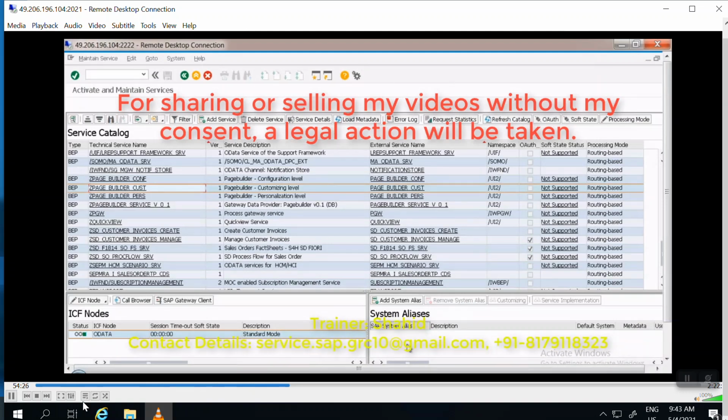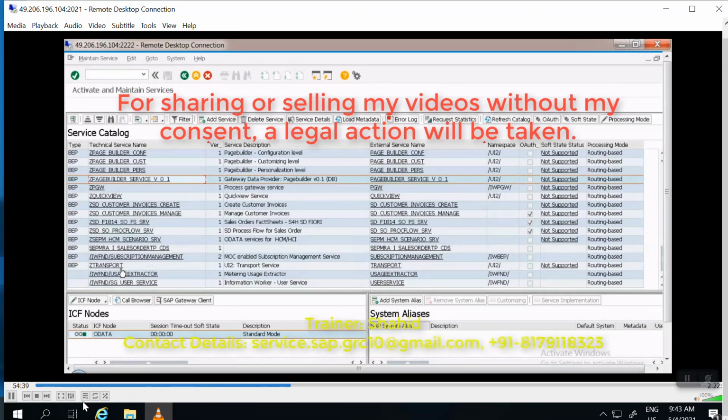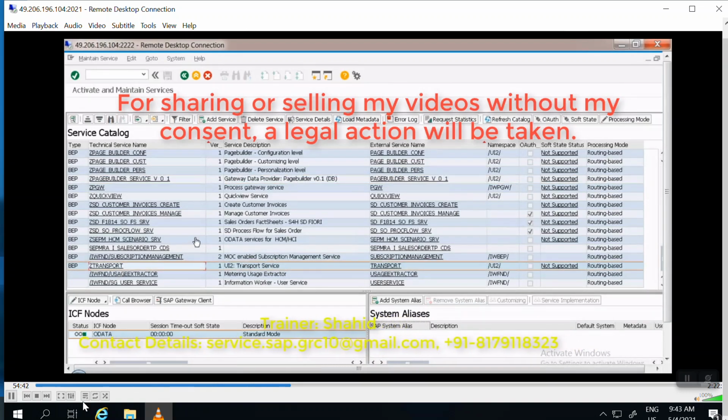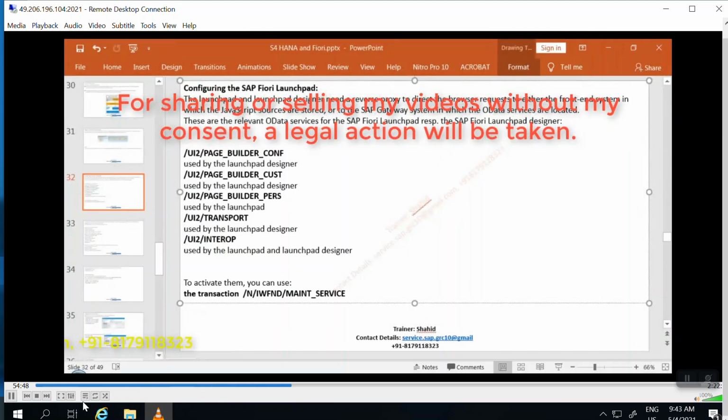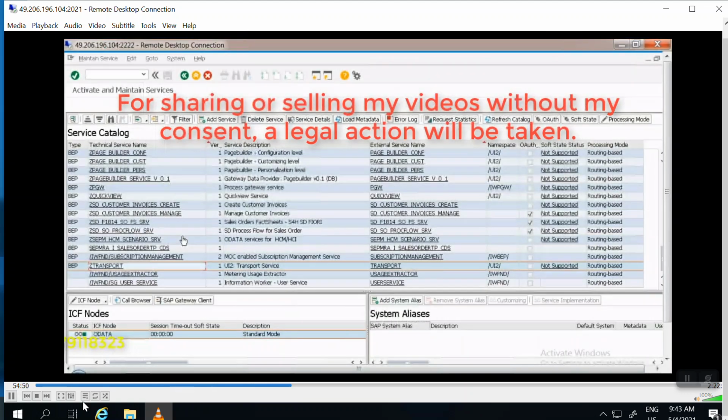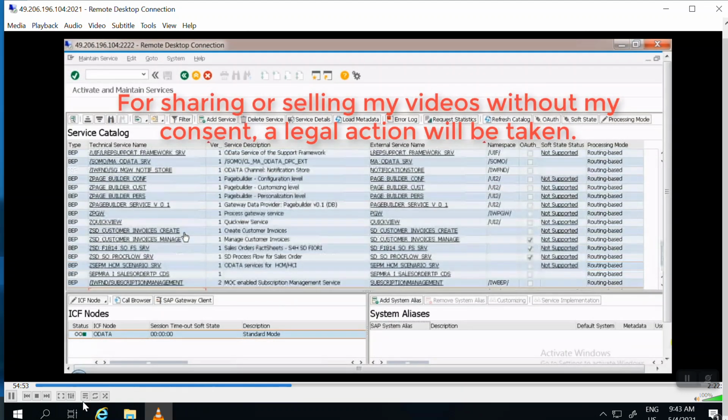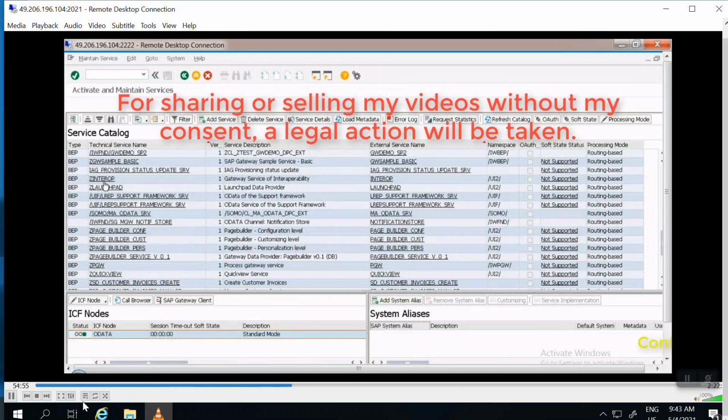There is no SAP backend system assigned for this service, which now needs to be assigned. Then page builder, and then we also have transport. Okay, and then we also need one more service. Let me check where it is. This is the one.